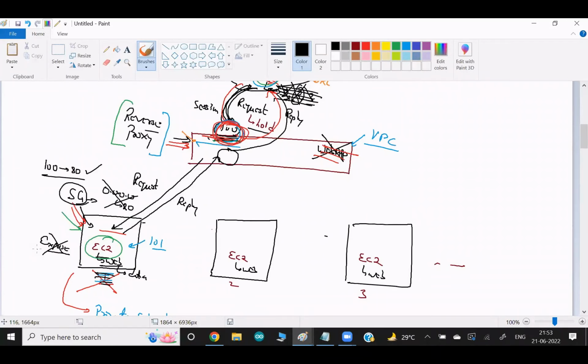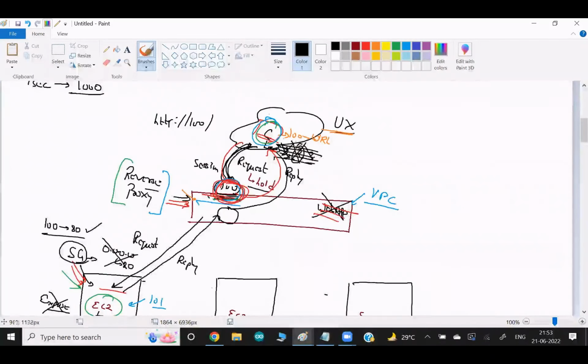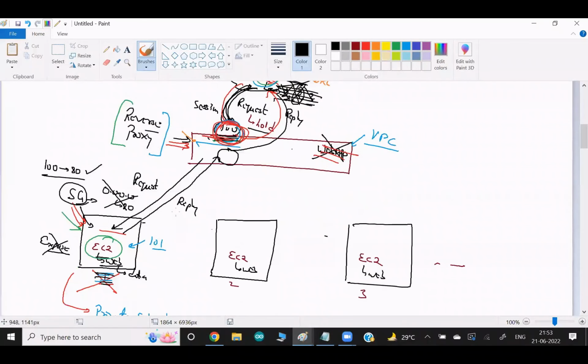But why are we creating this setup? We are creating this setup not only for security; we can do security in other ways also. We create this setup for one purpose. The purpose is that my client is hitting only IP100. Behind the scenes, what is the IP address of my real instances where my real application is running? These computers are known as backend servers.